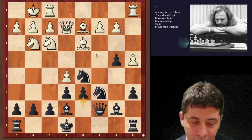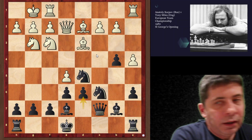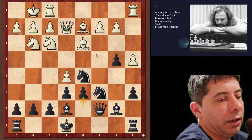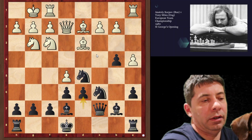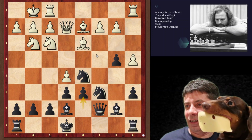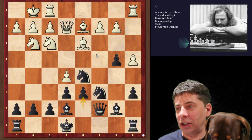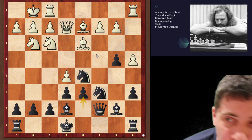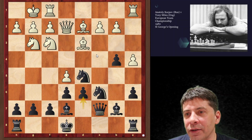Chewie's come to see me. Shall we get Chewie onto my knee? Come on, mister. Here's Chewie. He's on my knee. Here's a piece of cheese. Chewie likes cheese. Come on, mister. Look at that. A piece of cheese. He absolutely loves it. One of my kids love playing this game where they both put a bit of cheese on their nose, and then the first one to get their cheese eaten is the winner. Or the last one to get their cheese eaten. Who cares? It's about dogs eating cheese off kids' noses.